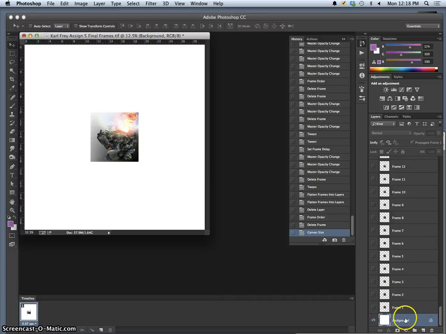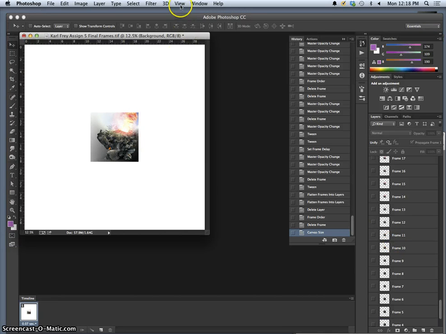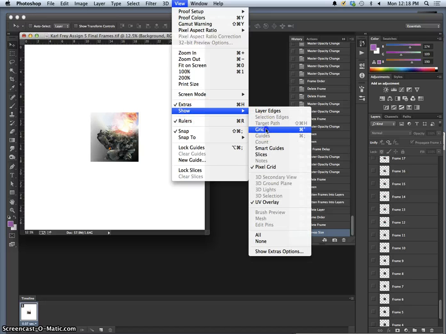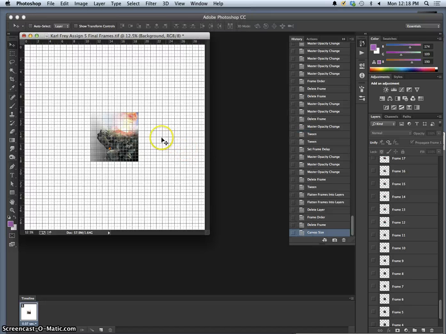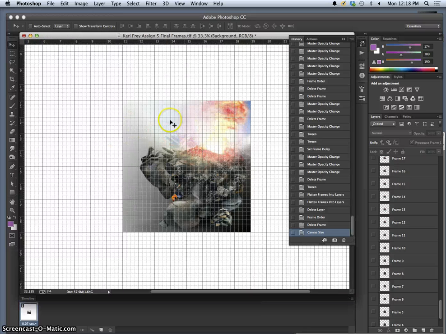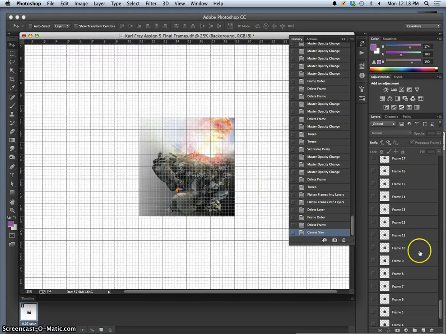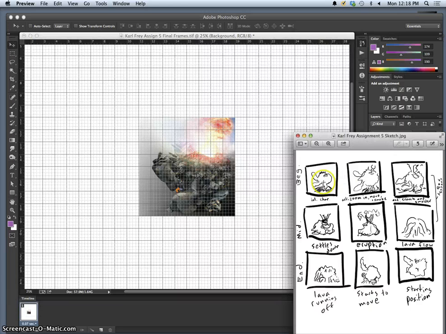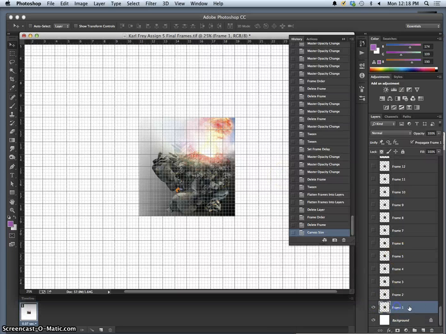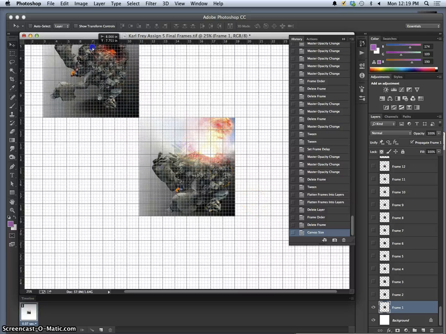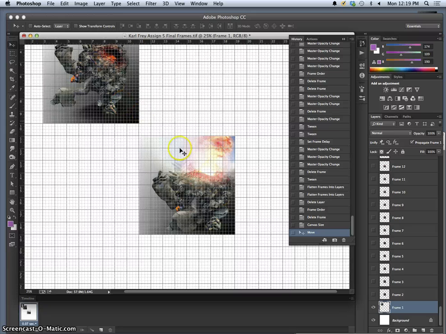I'm going to take my background layer, turn it on. So I have a white background that's separate from my panels. And now I'm going to turn on my grid. I can go to View, Show Grid, or I can do Command apostrophe, right? And I'm going to place each frame 1 full inch apart from each other. So what's my first frame for my storyboard? It's just my first frame. So frame 1, but frame 1 is hidden underneath him. So I don't have auto select on, so I'll use the move tool. I select frame 1, and I'm going to move that up into this quadrant here, that area there.